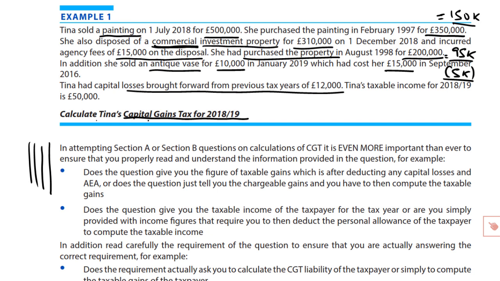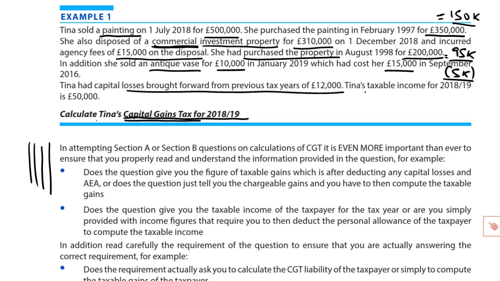But having got those taxable gains, we've then got to compute the CGT. And for that we need to know from our income tax computation what was our figure of taxable income, to know whether or not there was still any remaining basic rate band available to us. If there were some available basic rate band, then given the assets that we're talking in terms of having been disposed of by Tina in this example, then any of those taxable gains falling into the basic rate band would be taxed at 10%. But above that would be 20%.